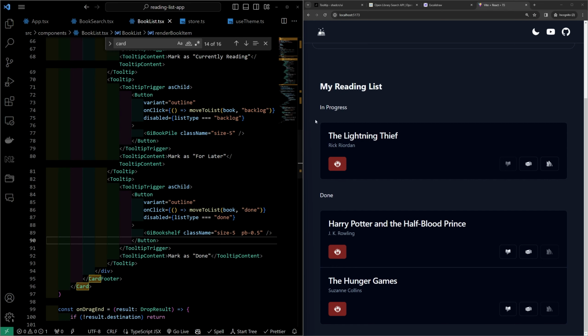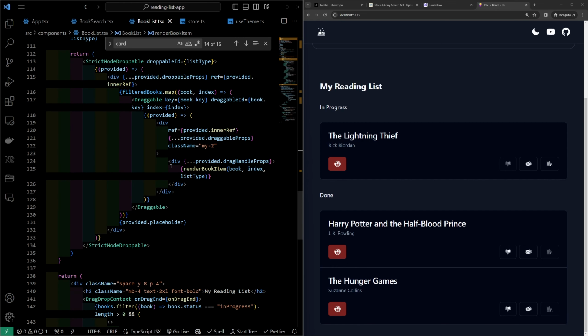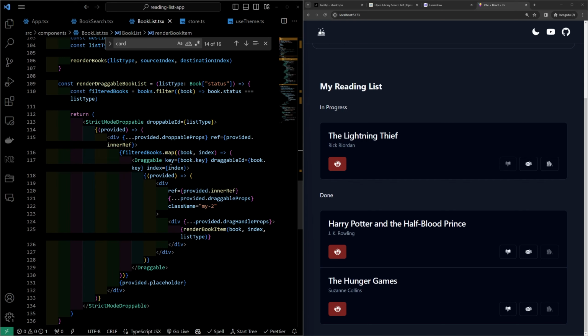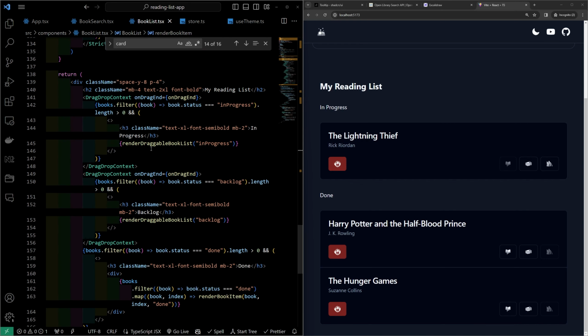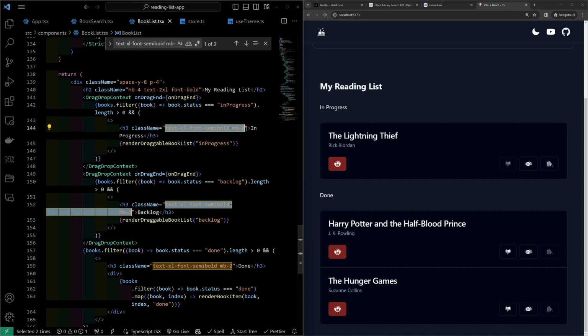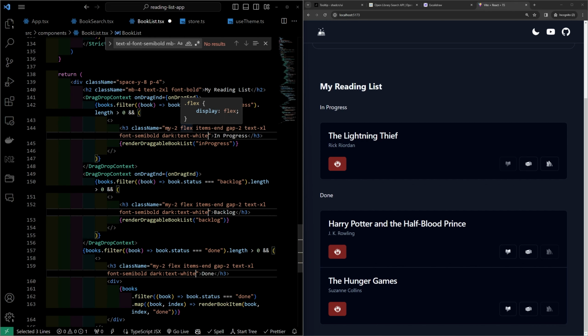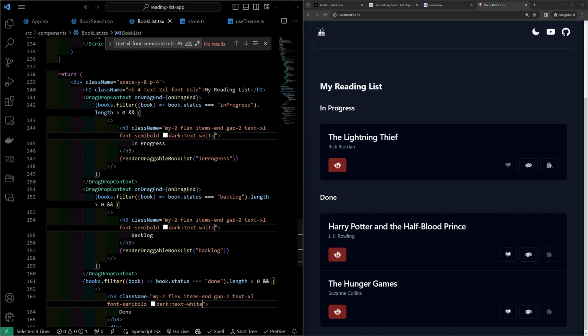So last thing is these headers look like garbage. So let's clean those up a little bit. On these headers, I'm just gonna replace the styles for them like this. So I'm just gonna copy or highlight this, Control D a few times, and then paste in these styles. So I don't know, they're just a little bit nicer.